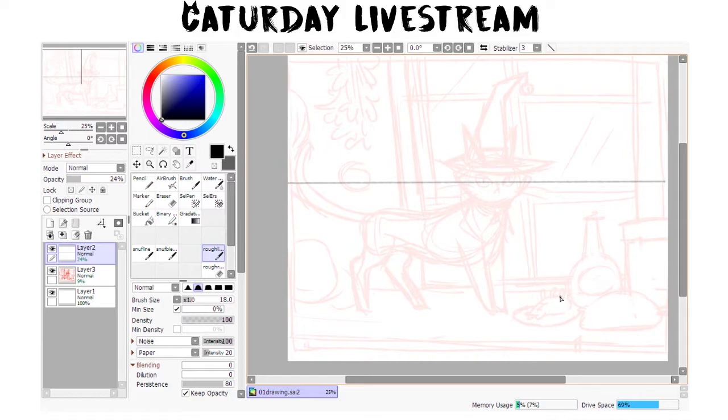A good place to set the horizon line is at the eye level, and since I'm not sure about what I'm doing, I'm gonna just put it there and see if that works.